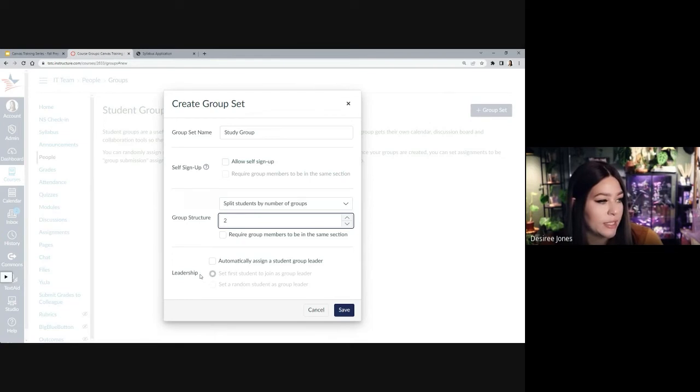Now, the last section down here is called leadership. And here you can assign a student group leader. So these students can help manage the group in your course by adding or removing members and editing the group name. However, they cannot change the number of members allowed in the group. Students will not receive a notification when they are assigned a group leader. So I'm not sure if this option is worth the risk of giving students that power, but it is there if you need it. If you don't want to have a group leader, we can just leave this section blank.